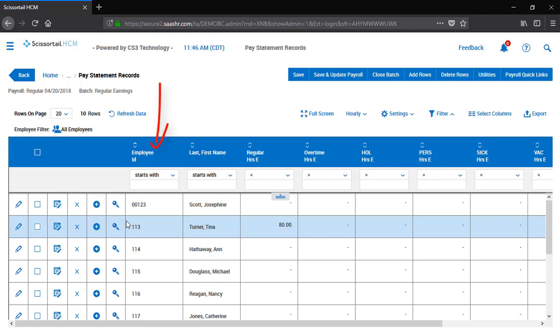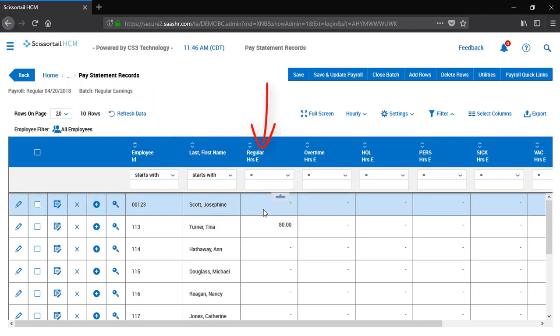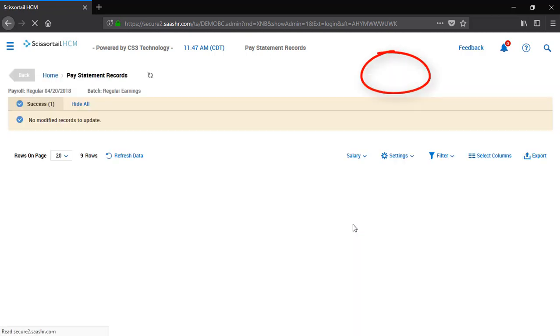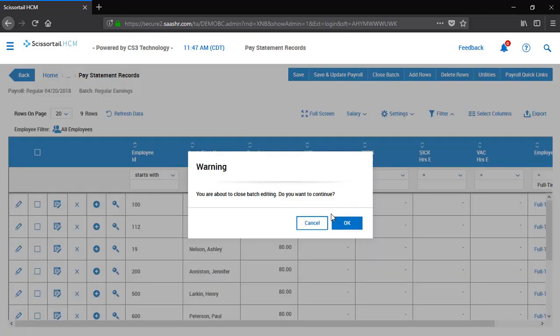I have my entry screen customized for my hourly employees so that they're sorted by their employee ID, and I've got columns for regular, overtime, etc. I have another view for our salary employees where I've taken the overtime off of the view, and you'll see my auto pay is already in for those employees. Once I'm done, I save and update payroll and then close the batch.